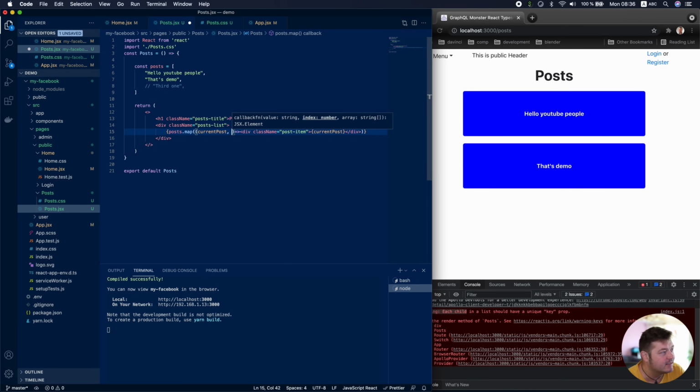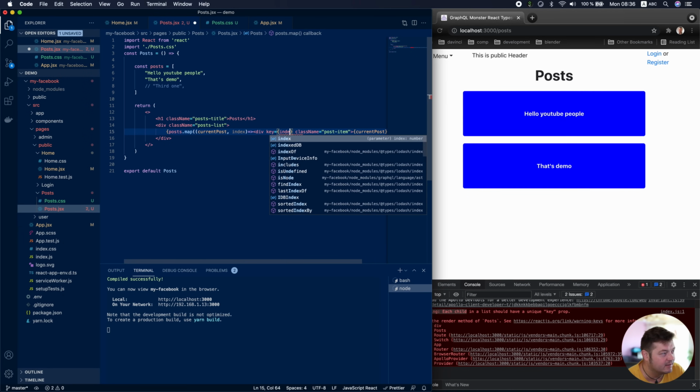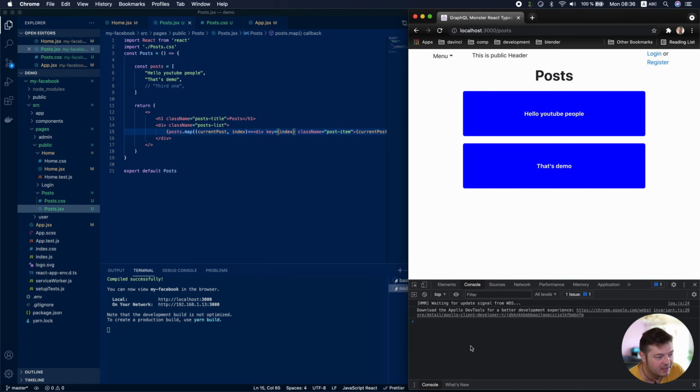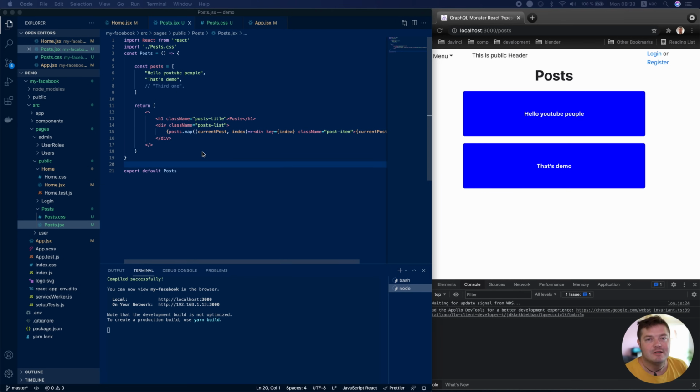We will extend our callback function from map, saying I would like also the index, and we will add the key index. Now when I refresh the page, the warning disappeared. So now we have a pretty dynamic view. So let's create a button to interact with the user to create new posts.